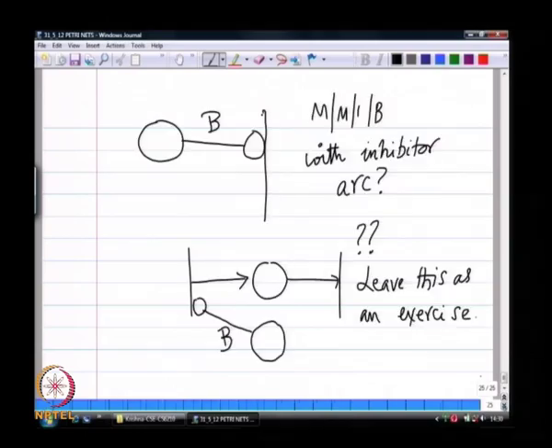Alright, so these are some of the basic arc extensions. Now there are other extensions also. So far we haven't talked about this notion of timing in the Petri Net itself. We said there are states or places, we said there are transitions, but there is a need to also bring in the concept of timing into the system for certain kinds of models. There are different places in which time can be included in a Petri Net. We will go through those and we will finally stick to just one of those.